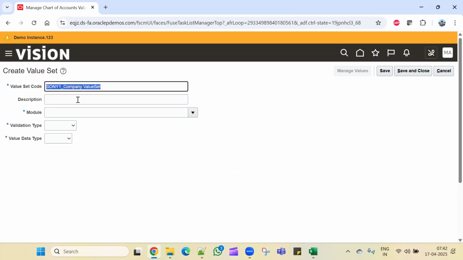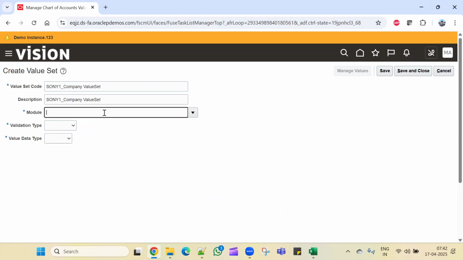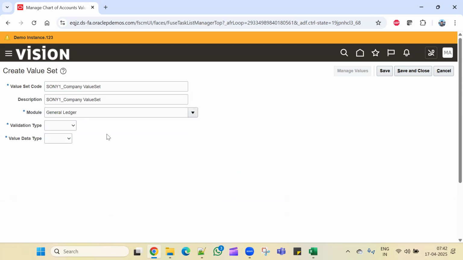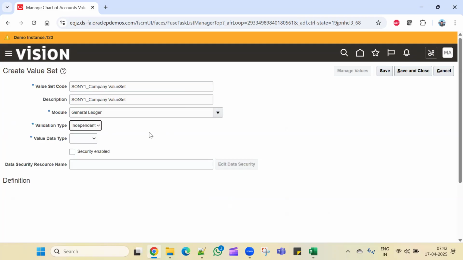So copy it first. The module is GL, general ledger. You can see here, general ledger. For the validation type, you can put independent. Here there are different types of validations.